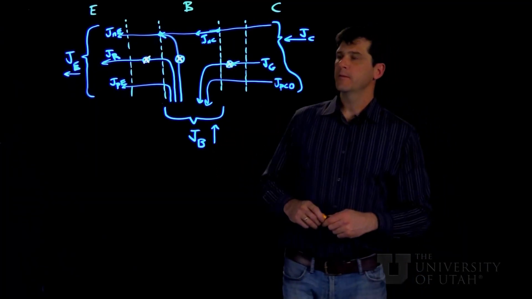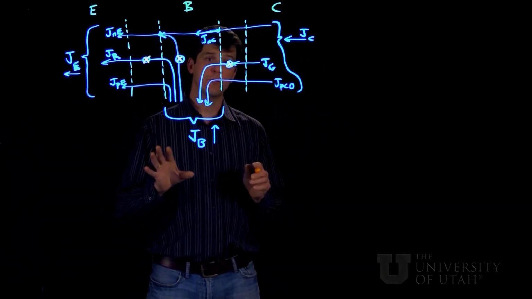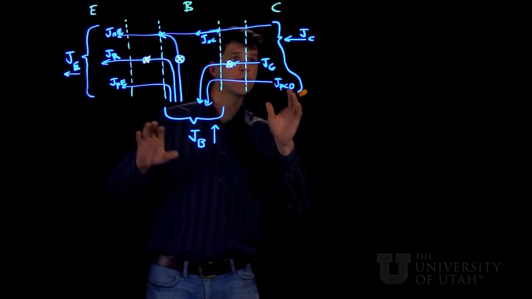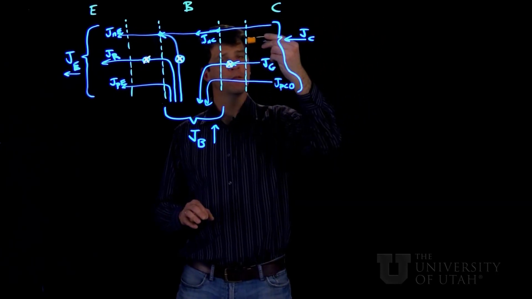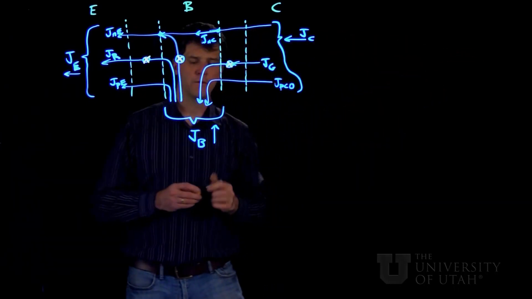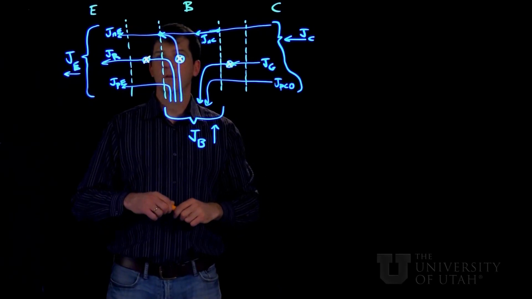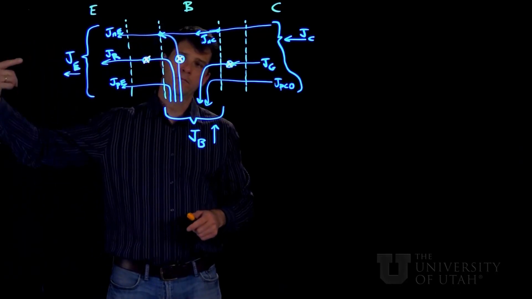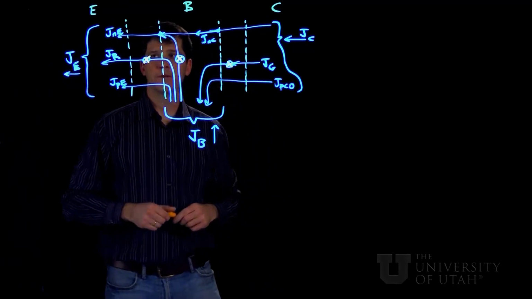So here I've drawn a schematic that labels all of the current components that we need to worry about in our full treatment. So first, let's look at the totals. Over here we have our total current going into the collector, and again that means electrons coming out in an NPN device. We have the total current going into the base, and then the total current coming out of the emitter. And again, the particle fluxes are opposite if they're carried by electrons.